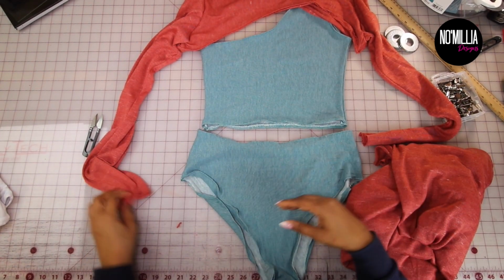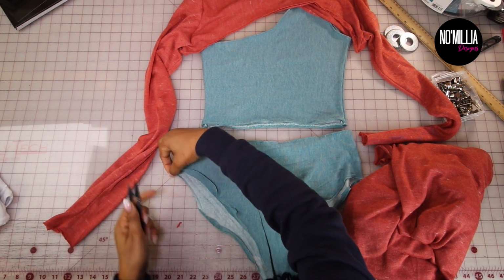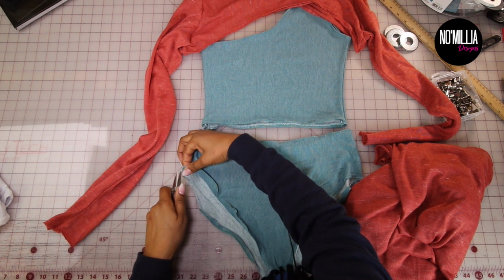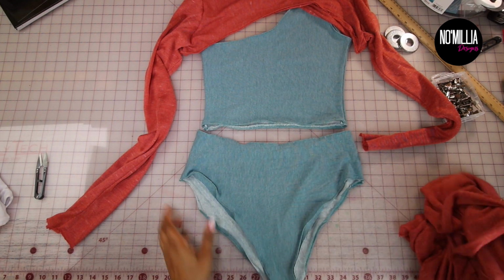I'm going to tell you right now, if you're doing this, see how mine is not folded in? Make sure you double fold. Don't cut yourself short on that because what happens is it looks like this. It did not look like that on me as you guys saw, but that's just something to consider.